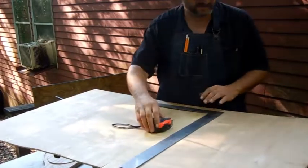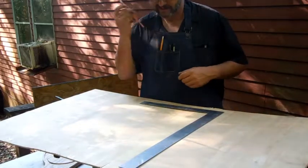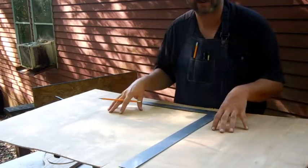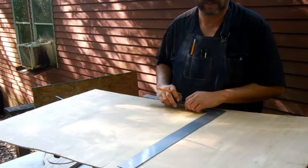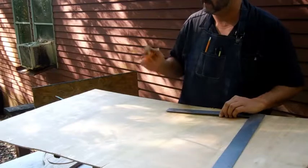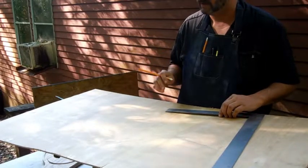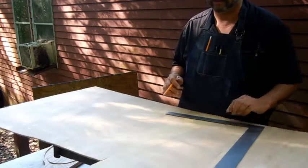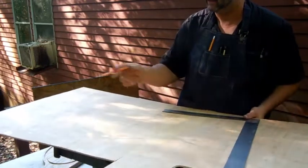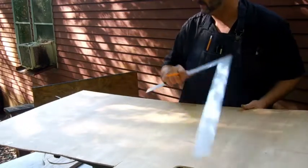Morning, YouTube. So we're set up on the back deck this morning, working outdoors. And this is the product that I was telling you guys about that I use for the backs of my furniture pieces. This is sold as a flooring underlayment in a 4x8 sheet. And as you can probably see, I've cut out tons of parts of this. This is what's left of a leftover piece.